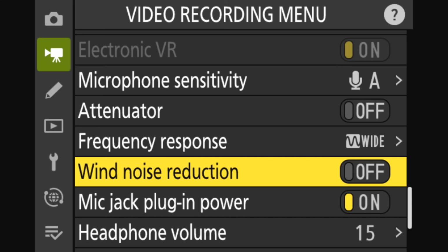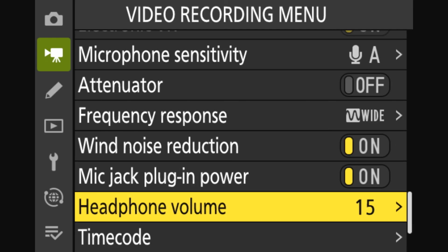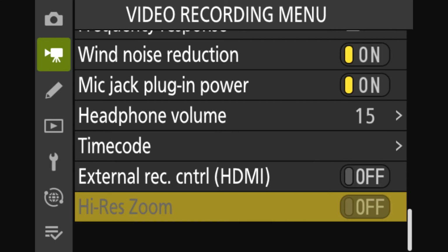Wind noise reduction, I usually have this on. It does help quite a bit. It's always been the same with Nikon. Just helps deal with that sound, but nothing works really too well. Headphone volume, for those of you that are shooting, listening to things, your headphones plugged into the side, you can manipulate it here. And yeah, so that's that.